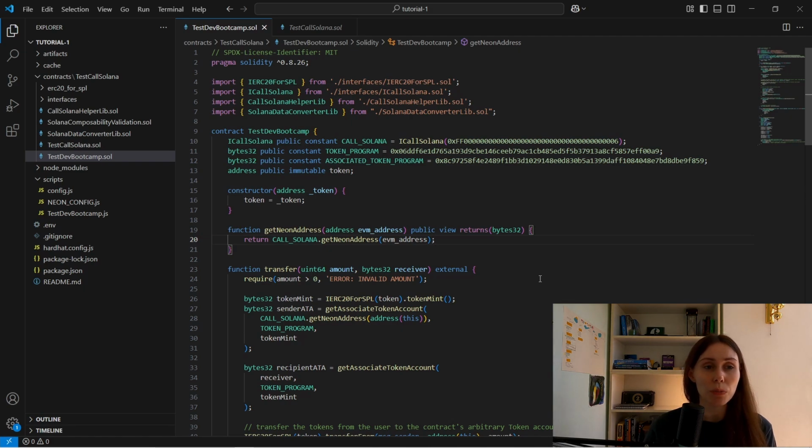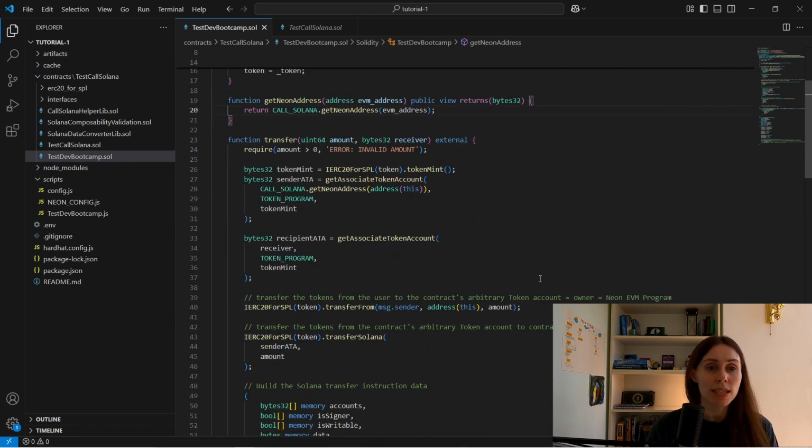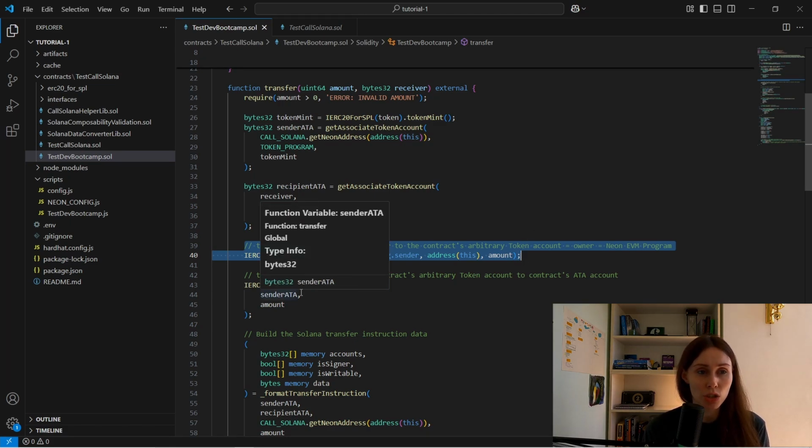So when we perform composability requests here, for example, Solana will see that this contract doesn't have permission to make changes to these accounts. On the Solidity level, everything outside the composability feature, it's actually the Neon EVM program who is making the changes. But when you perform a composability request, only the contract is the caller of the instructions.